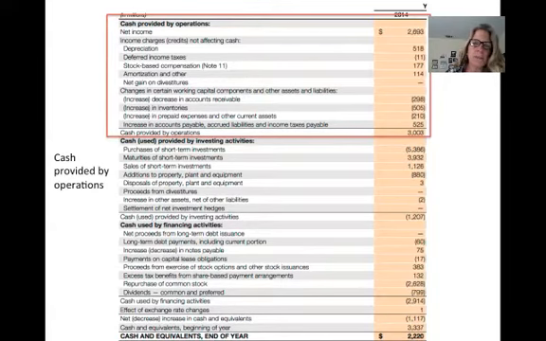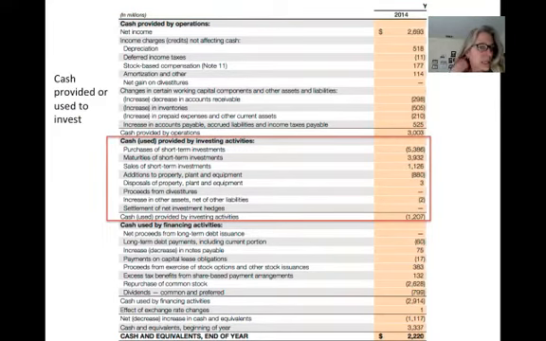This particular cash flow statement is for Nike. So you can see that Nike's operations are manufacturing and retail, and so this portion will tell how much money is being provided from the operations. The second section looks at cash used or provided by investing activities. So the idea is that if you buy a new asset, like a new factory or a new set of machines, you're going to be using some of the money that came from operations to spend on long-term investments. So that's the second section.